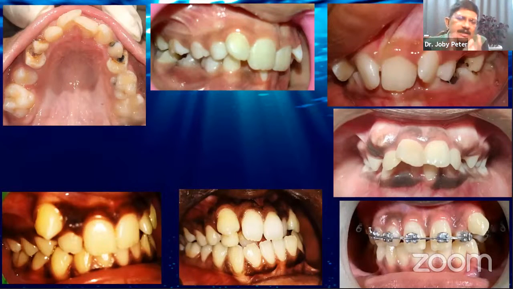So the one who is affected here is the canine. Clinically, the one who is affected is the canine. But when you see that, you are very happy because you know, okay, I can correct it, because you never extract the permanent canines, right? So you remove the premolars and you can easily bring the canine into position and solve the problem of the parents. Their worry is crooked teeth. So you can solve that.